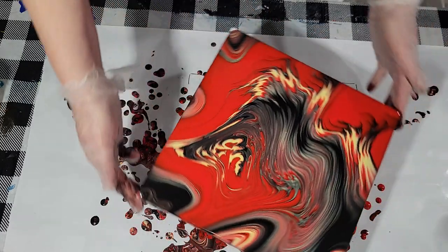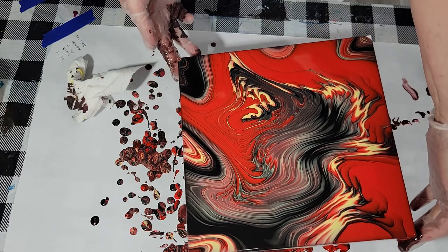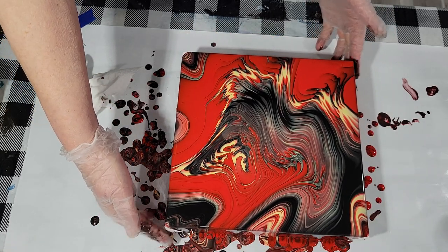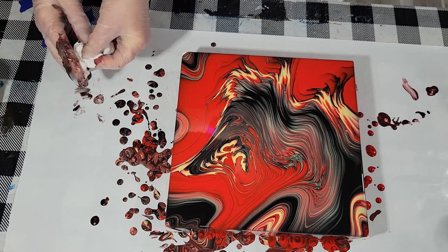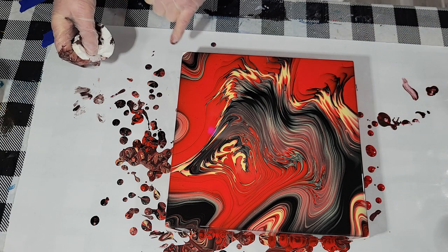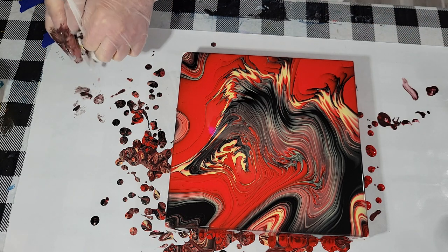Oh wow, look at it. I almost have a dog, an Afghan hound. I might leave it like that. And well, that was fun. I just need to touch up the corners here, and then when it's dry, I will paint the outer edges, probably black. I like it.